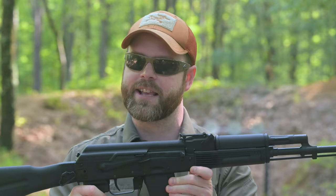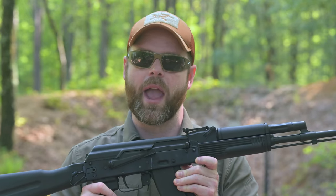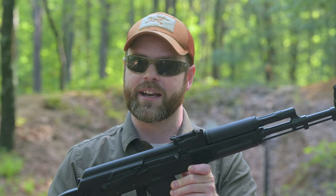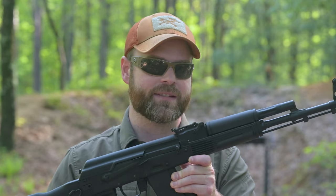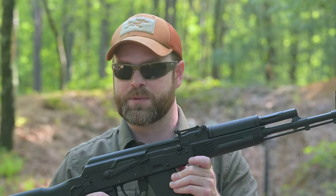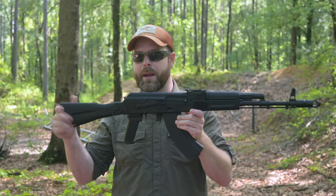If you're concerned about wear, you can reshape the hammer, but I'd personally just invest in a Rack One trigger group or one from ALG. Ultimately, the KR-103 SFS is 100% worth the money. I've seen Arsenal prices, and there's no way I'm paying $3,000 for a Russian AK unless it has a rock-and-roll switch. This is the only American-made AK in my collection — which spans over a dozen guns including Norinco, Polytech, converted Saigas, and Egyptian Modis.